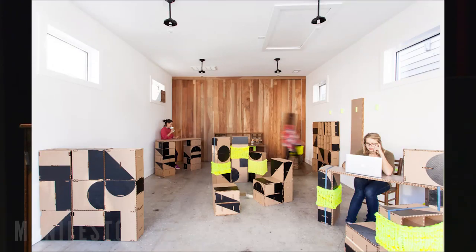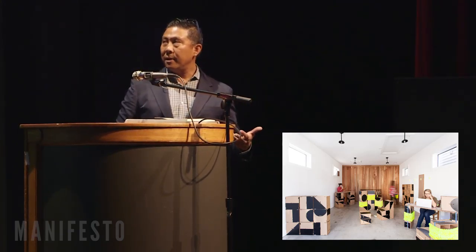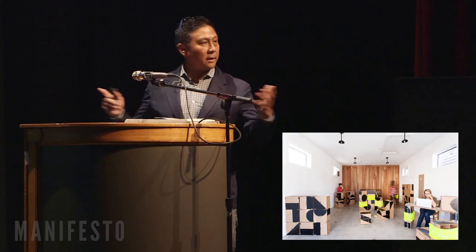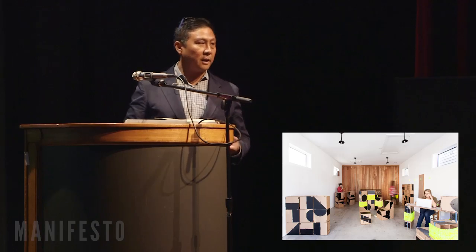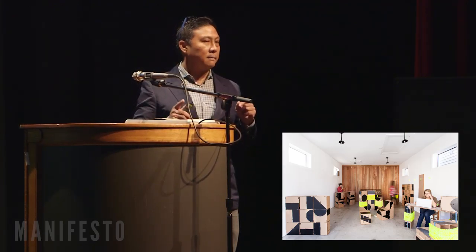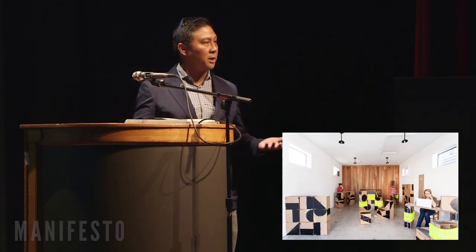This is a pop-up shop we did in South Carolina where we curated a retail store for a month — everything was taken out and we designed these little units of furniture. Each week the end user would change: a taxidermist, an architect, a graphic designer, a toy designer. Each time they were done with the space, they pushed the furniture back to the middle and created their own custom environment. In the workplace, given flexibility — tables that move, areas that can be reconfigured — people will do it. At Meraki we have everything on wheels with a raised floor, and everybody moves their workstations; configurations change all the time.